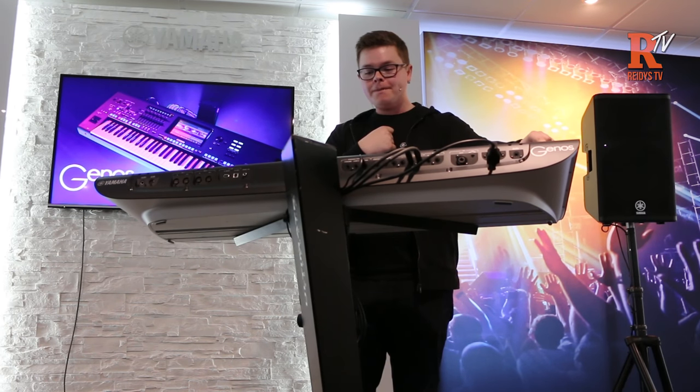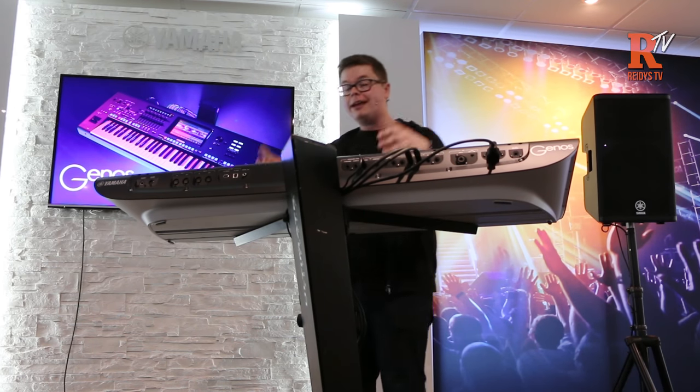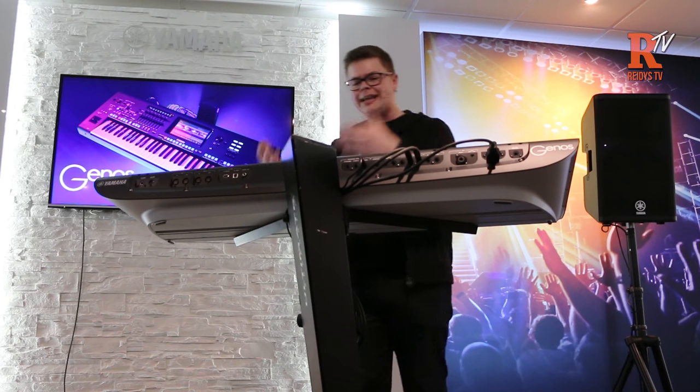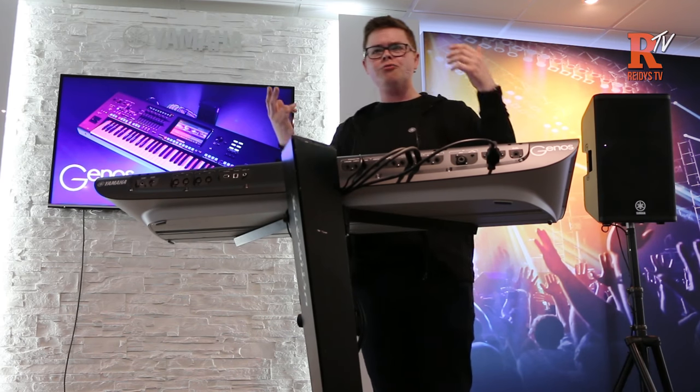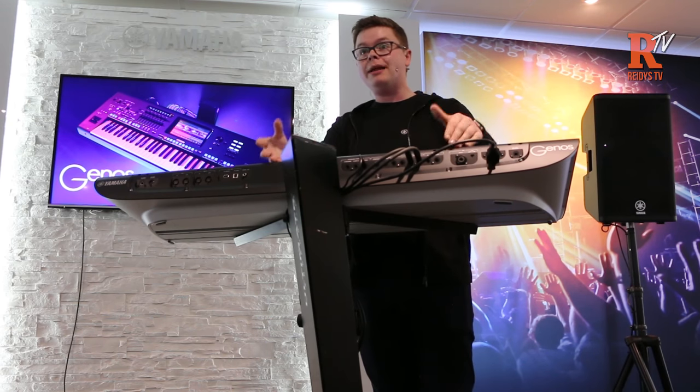Just fantastic. We'll spend a lot of time talking about the 80s later on in the day, but the sound out of this instrument, it doesn't matter whether we're looking at the 80s, doesn't matter whether we're looking at some really modern sounds as well, it just is incredible. It's the best keyboard we've ever created.